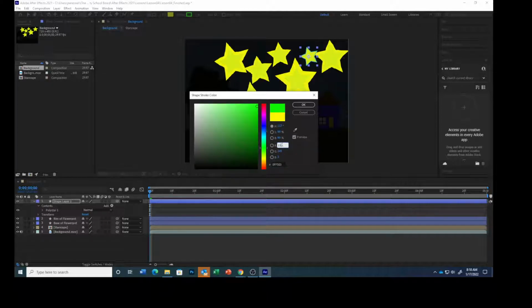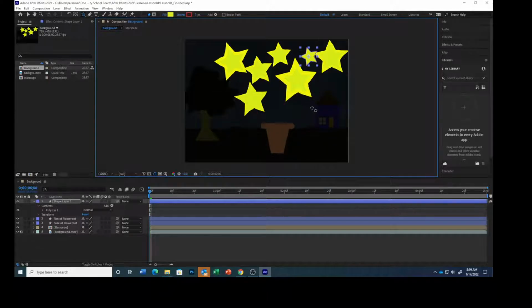You don't have to do the exact same color, but I'm using R 159, G 38, B 24. Click OK. After Effects automatically changes the stroke options from none to solid color when you change the stroke color.